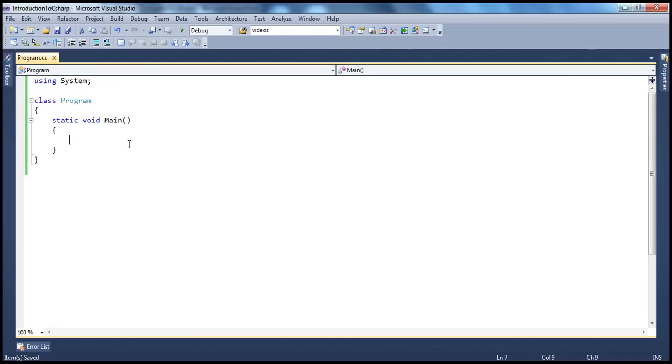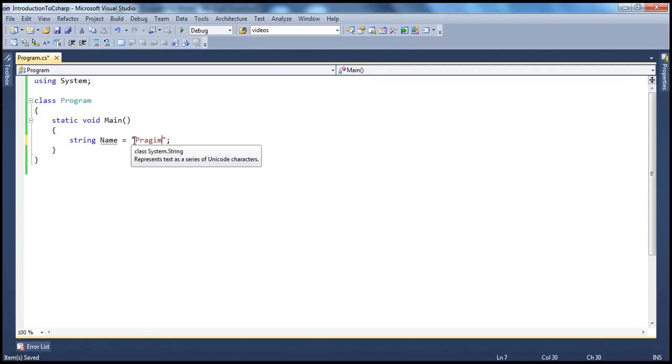Okay, so in C Sharp, a string is basically enclosed within double quotes. Double quotes have a special meaning in C Sharp. They are used to indicate the beginning and end of a string. For example, if I have to store the name of a person, then I will have to use a string variable name equals whatever is the name of the person.